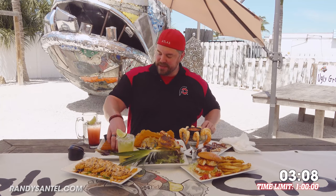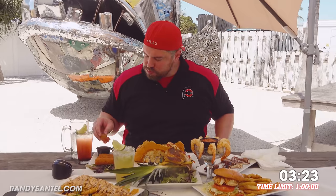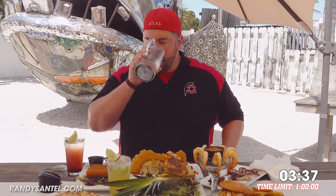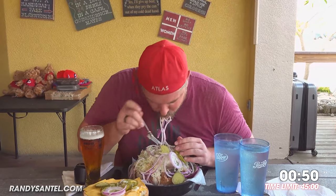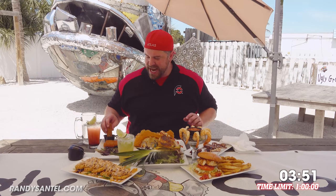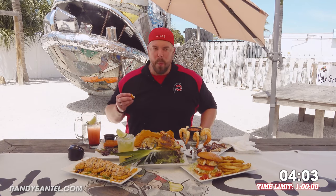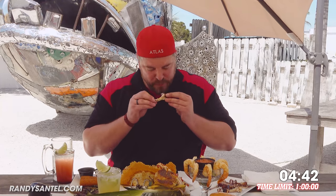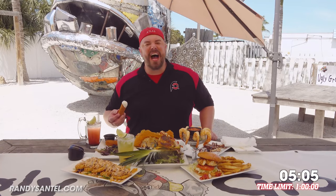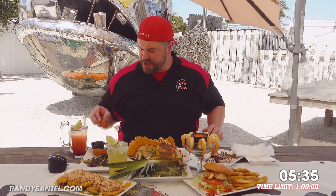One wing left — before we do that, let's eat some of these cheese logs! Marinara sauce first! Thankfully my jaw feels a lot better today. That pork sandwich a couple days ago about killed my jaw, and yesterday was tough too, but I'm feeling good today — we're going to dominate this meal! Last wing, let's try it in the ranch! We just passed five minutes in! I like these cheese sticks because they're not cooked to the point where there's a whole bunch of cheese pull. It's pretty firm cheese — I really enjoy it!